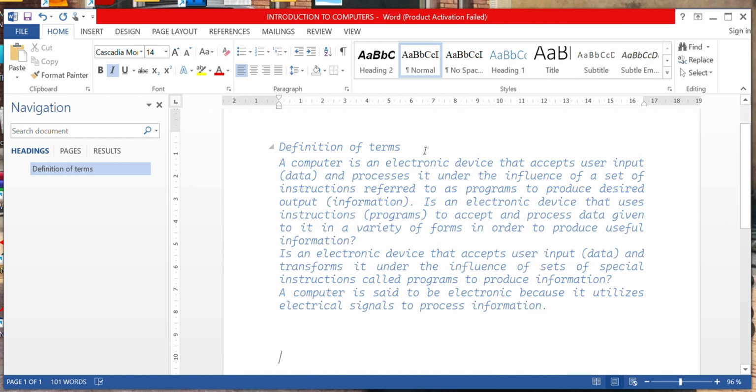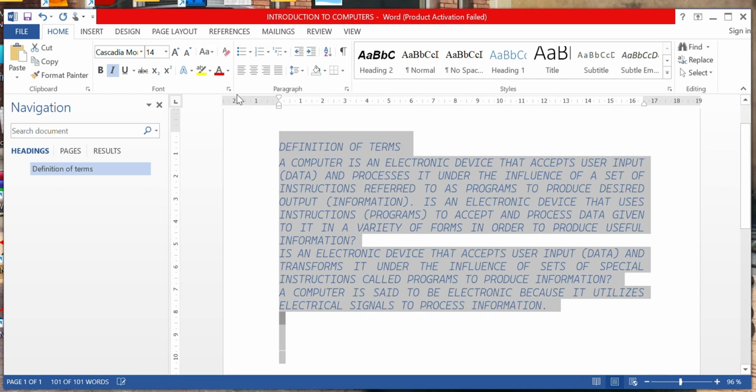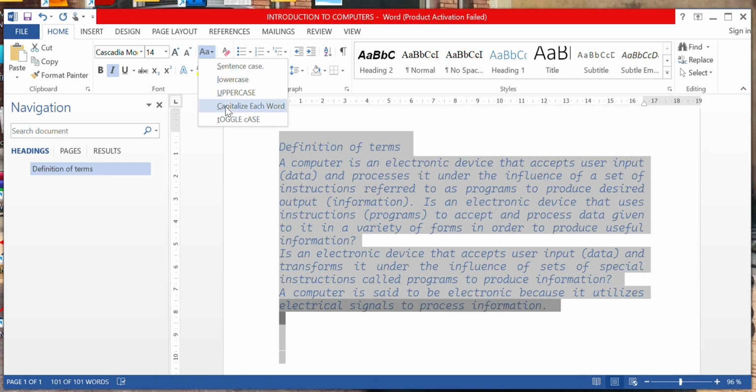After changing that, the other thing that we can do under the Home tab, for example, is if you've already typed your document and you want it to be in caps. We have 4 types of caps: the sentence case, the lowercase, uppercase, and the toggle case. So for example, you've typed your document and realized you want to change it into uppercase. What you're supposed to do is just Control A, then select this icon and press uppercase. You realize all of your text has changed to uppercase.